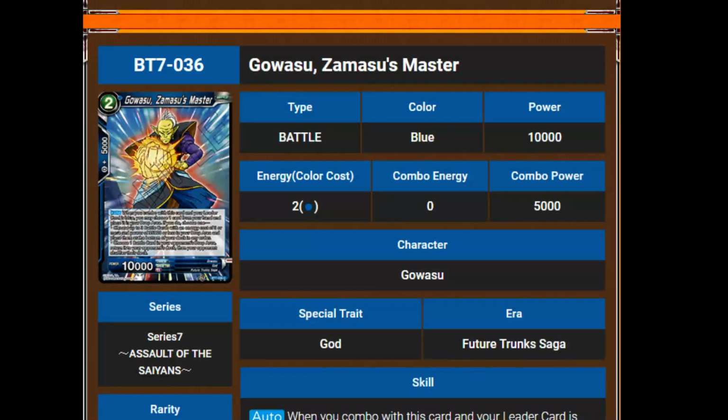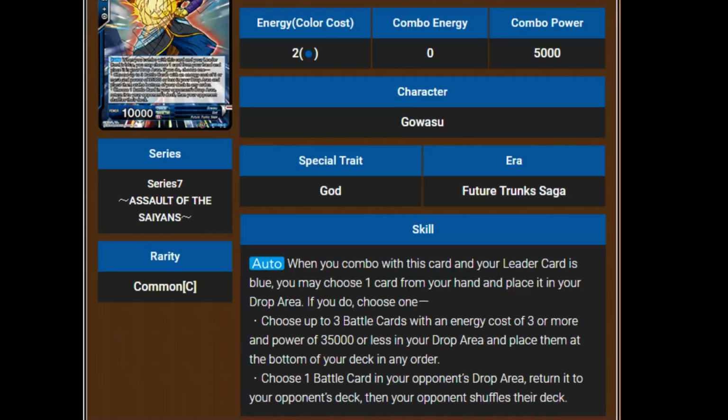Then we've got Gowasu, Zamasu's master. He's a 2-cost, 10,000 power. His auto says when you combo with this card for 0 combo energy, and your leader card is blue, you may choose one card from your hand, place it in your drop area. If you do, choose one of these abilities. Choose up to 3 battle cards with an energy cost of 3 or more and power of 35,000 or less in your drop area and place them at the bottom of your deck in any order. Or choose one battle card in your opponent's drop area, return it to your opponent's deck, then your opponent shuffles their deck.